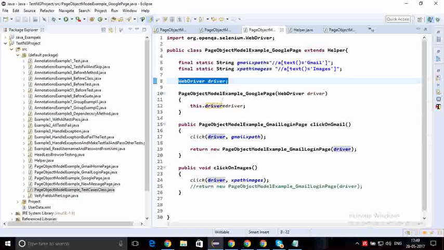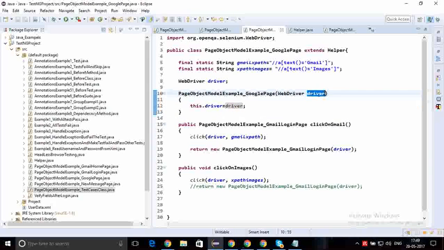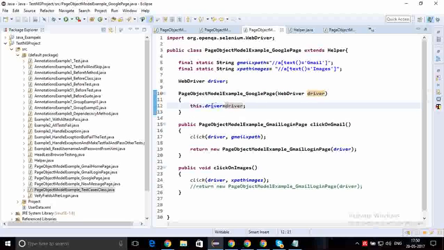Whenever you create the object, the constructor will be executed, and you are passing the driver object to it. So my constructor gets the driver object, and I just take that driver object and assign it to the instance variable driver. Got it?